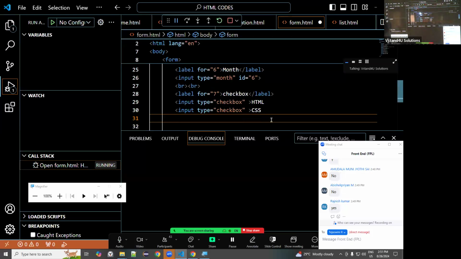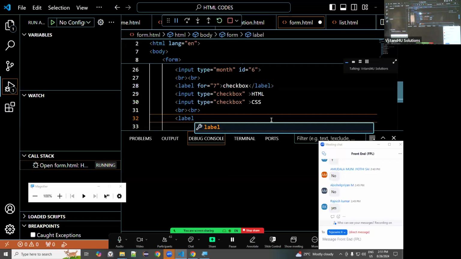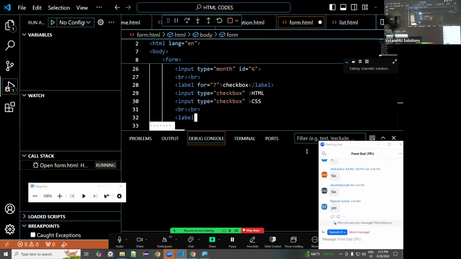So now what I'll do here, I'll go back and then I'll go here. And now let me give some break to this. And now let me take something called label. Guys, before that, you have something called drop down. For city, you have drop down. What do you mean by drop down? Don't know? So you will have a text field and you will have an arrow mark here. When I click on this arrow mark, I will get a list of options here.